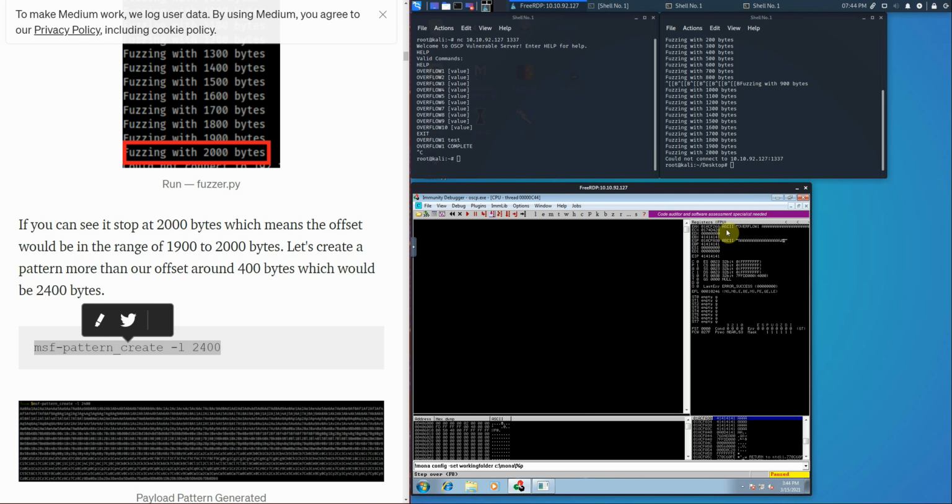At the top here you have overflow plus all of the A's that we sent, and if you look at the EIP register, you'll see 41, 41, 41, 41, which is A's in hex. So that is proven, because we were sending a load of A's. We've proven that we've overwritten this program.